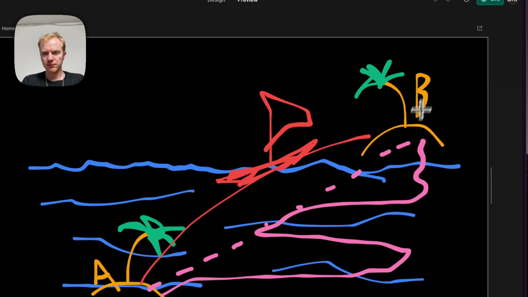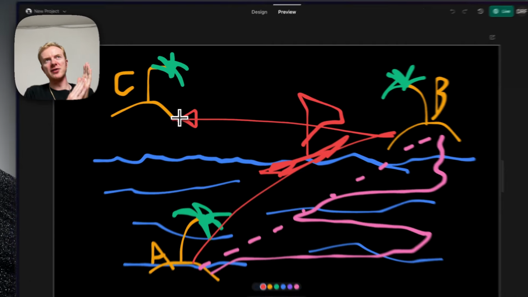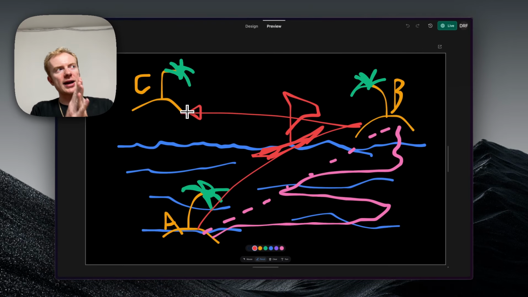So, the first time you try getting from island A to island B, it's a little bit zigzaggy. And then you kind of realize, okay, maybe there's a more direct path, and you can use a boat to get there. And then to get from island B to island C, you realize you can also use that boat to get over there. So that's really abstract, but that's a long way of saying that as you're doing software engineering, you're not doing it entirely deterministically until you discover that there are tools along the way to get you there.